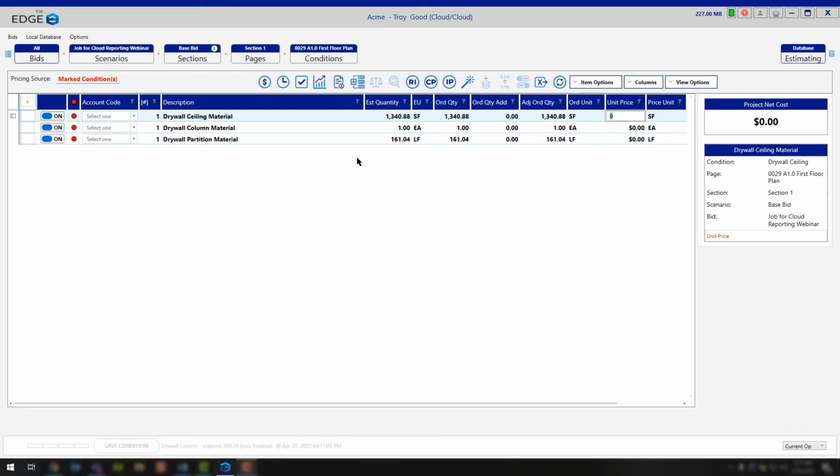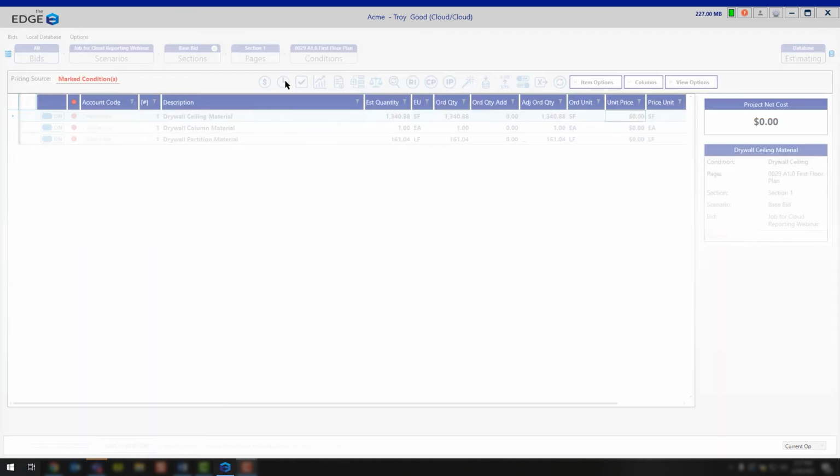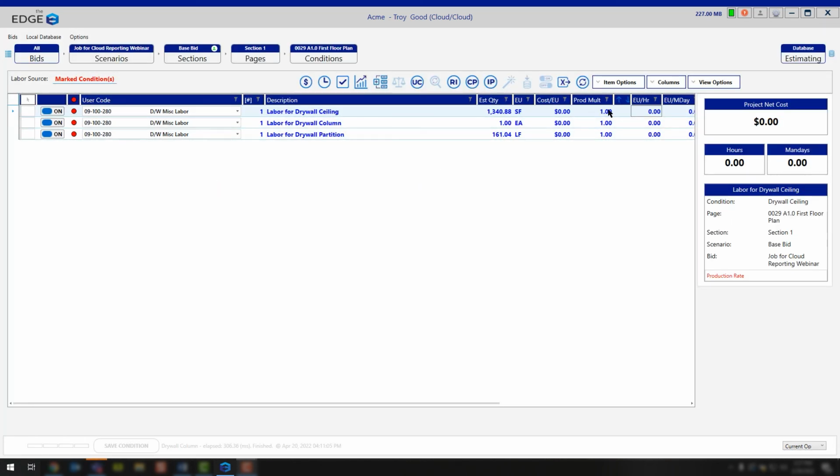Now ultimately, yes, we could have used a square footage calculation to build this, and in the drywall trade you actually have a lineal foot to square foot quick pricing option, so you could have used that as well to help you calculate your walls. Now again, I did say that this was pertaining to material and labor, so here you can see the material and how you can price that information out. If you click on the clock to take you to your labor screen, ultimately you'll see the labor for each one of those conditions as well.